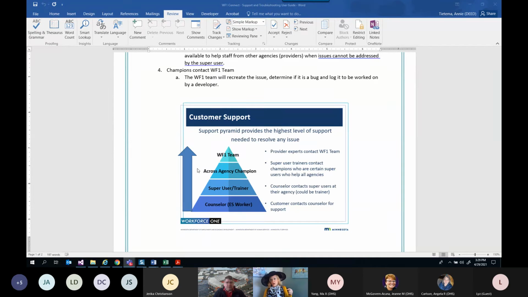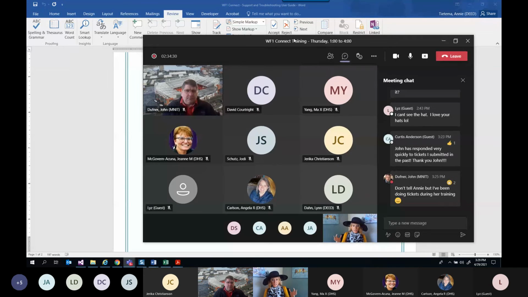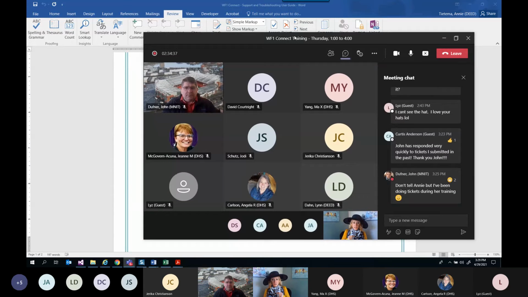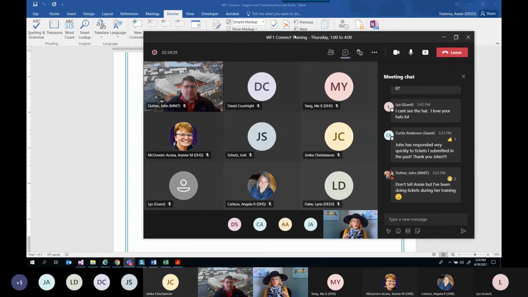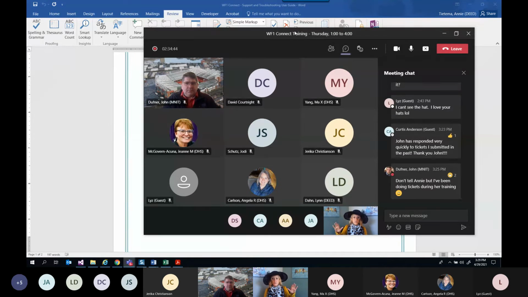This group is saying, wow, you know, we really are in. We like this app. We like the supporting functionality in WF1. We know this. We are passionate about this work. We want to help other people, not just our own agency. And again, we understand that that is an offer that is very generous. We will not be asking anyone specifically to do it. We will be asking provider leadership, agency leadership, to tell us, do you have someone who wants to be in this group? And then the good news for those people is that they get to work with us, or maybe bad news, I don't know.